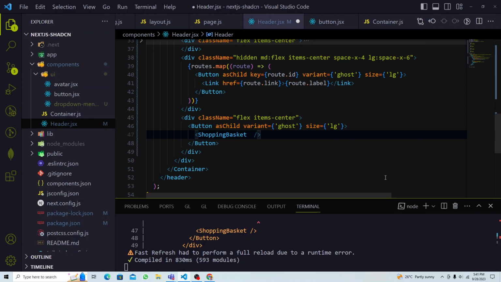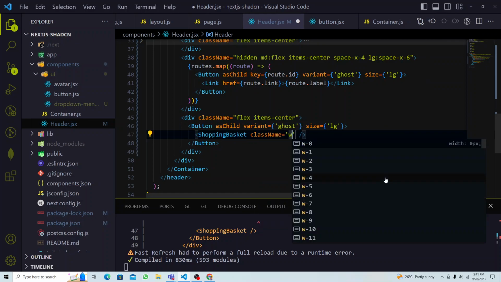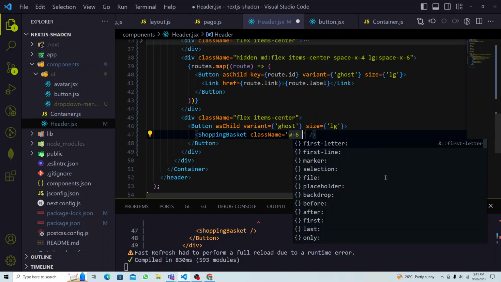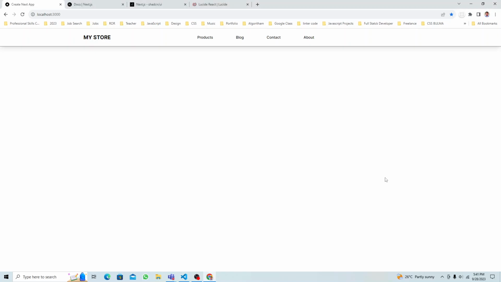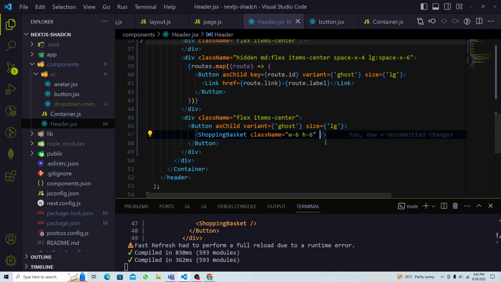Okay, so let's give a class name, right? You can have width maybe 6 or 8, and height 6. See, I don't know why it's not coming up. So variant is ghost.